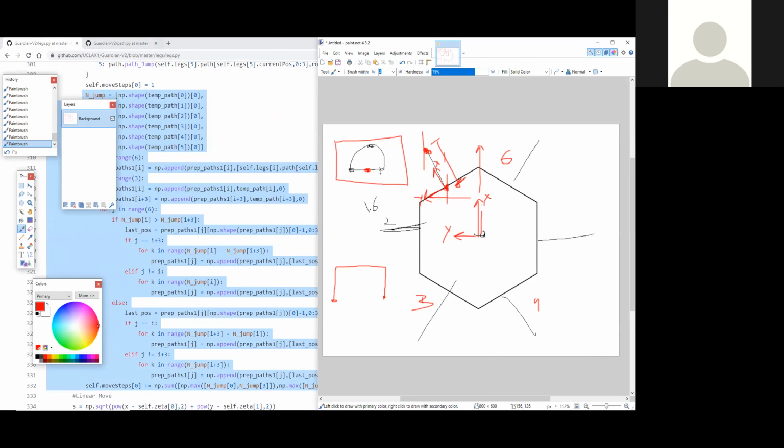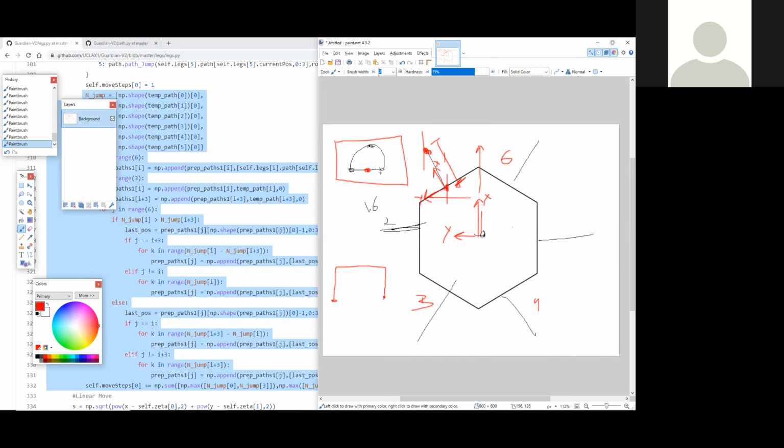It's going to take the largest number, make a for loop with the largest number, and then in that for loop, as soon as one of my legs runs out of path because it's reached its target position, I'm just going to add on the same position it's currently at.